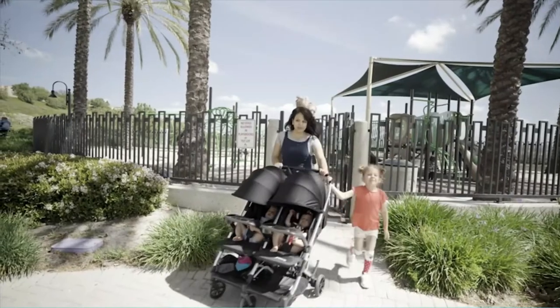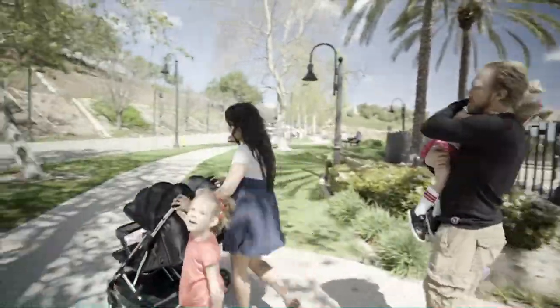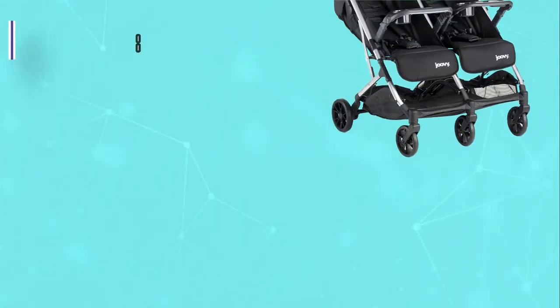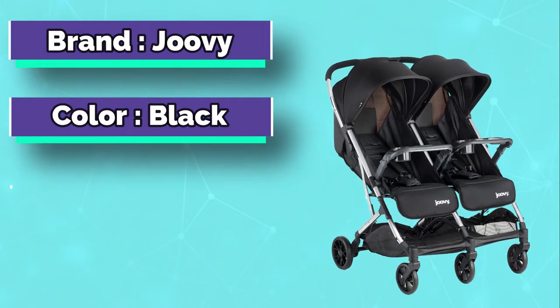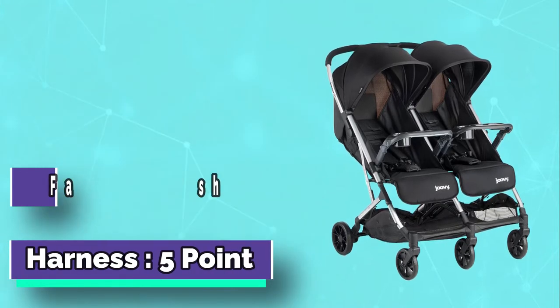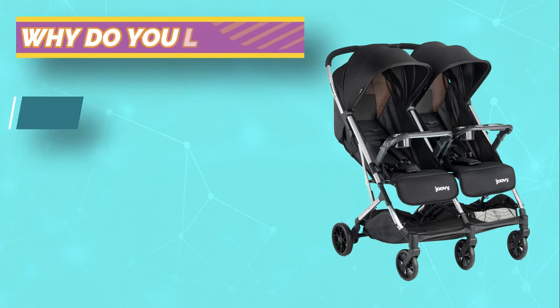The Juvie Cooper Lite is the lightest side-by-side double stroller you can buy. The lightweight aluminum frame weighs only 25 pounds and only takes seconds to fold. The taupe Cooper Lite features a canopy, two storage baskets, rear suspension, parent trays, adjustable leg rests and a universal car seat adapter. This side-by-side stroller accommodates two kids of any age.